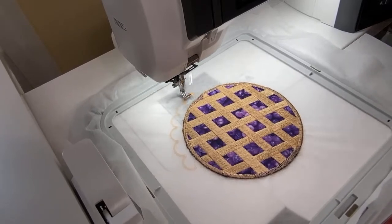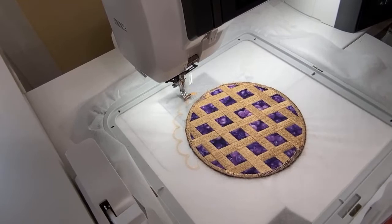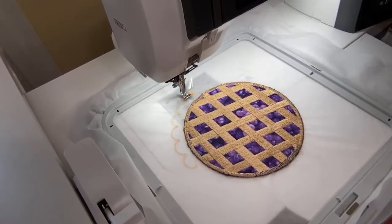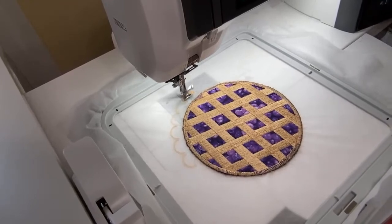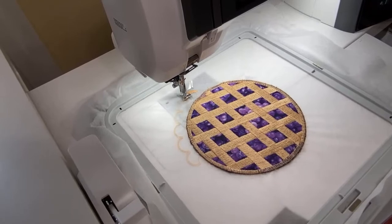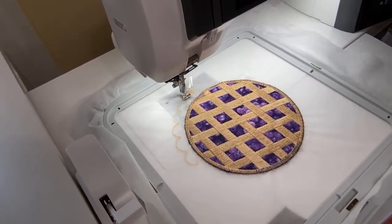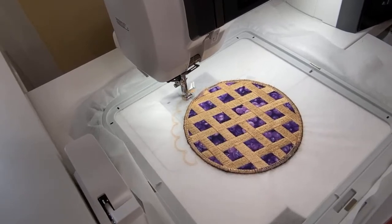I am gonna sew. I'm gonna work for about 10 more minutes, and then I'm gonna end my live. Okay? I think I'm gonna finish working on the pie pan. So I'm gonna send you over here again.